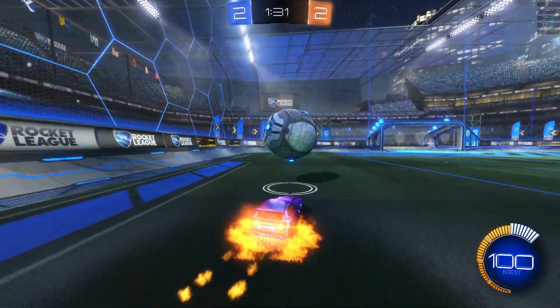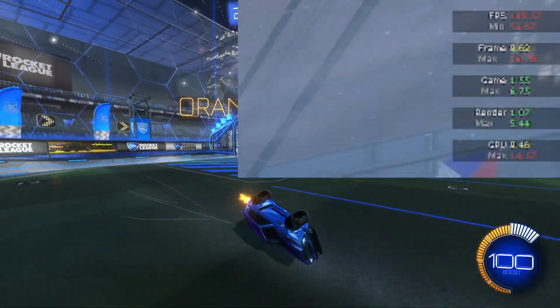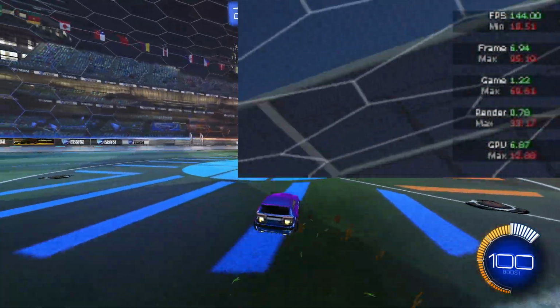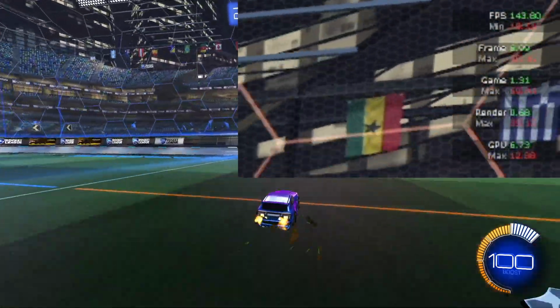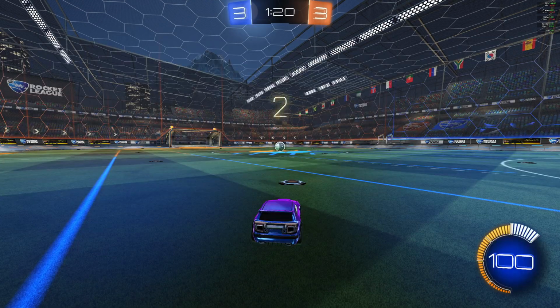And we shoot a goal, see how low it drops. Little to nothing. Low graphics, we're hitting basically a steady 144. Honestly, it looks slightly better than 240 hertz.